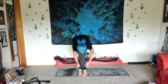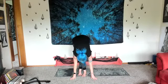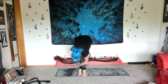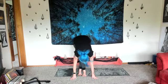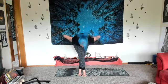You're gonna come down into a forward fold. You can hold onto your shins or your ankles or the floor or something you've placed in front of you. Maybe you bring your hands over towards the left a little bit. Maybe you're holding a little bit more onto the left side of your leg. One more exhale. And back to the center. Find your feet, find your belly. Bring your hands to your hips and then lift yourself up.